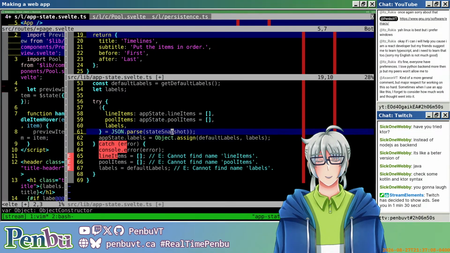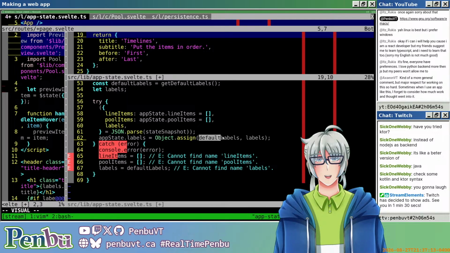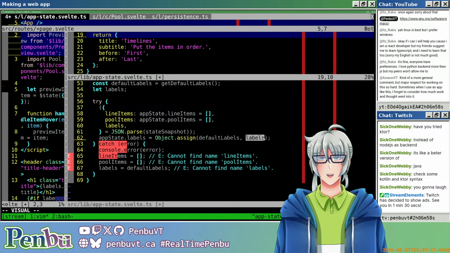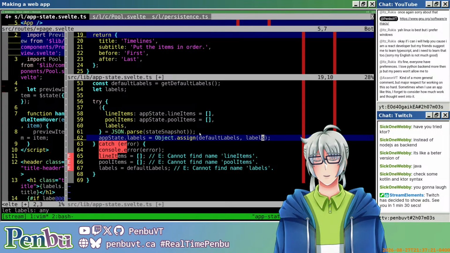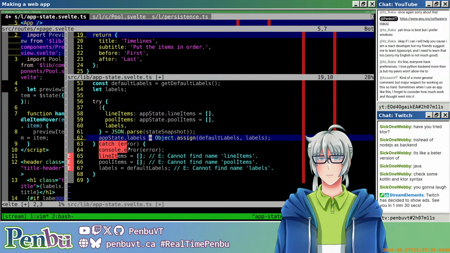Okay, so to explain what this does, Object.assign here basically takes this as the base object and then replaces any properties that are defined in labels with the stuff that's in labels. So it's effectively a merge of these two with this taking precedence. And then we're assigning that to labels here.